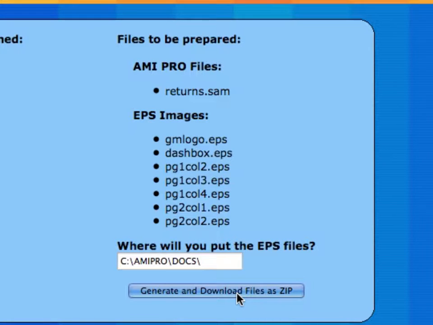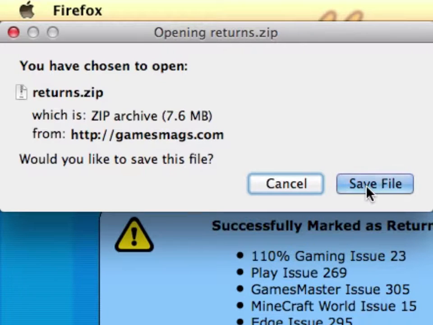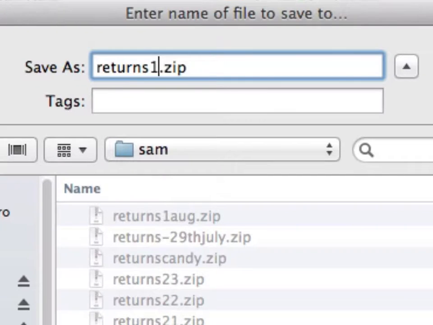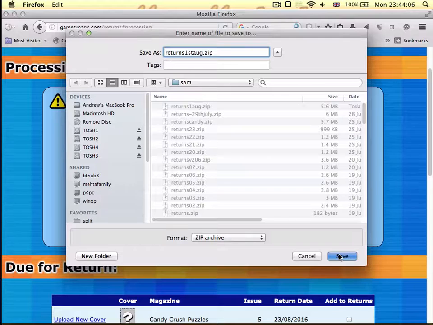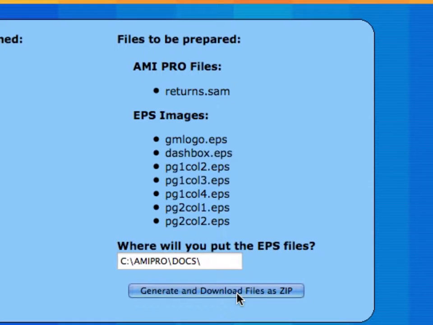When I click the Generate and Download button, the web app creates the AmiPro and EPS files, places them all into one zip file, and streams that file to my browser, all on the fly. You wait for the browser response, and then save the file. There is no downloading to be done after your wait, because there isn't a file on the server to download. Everything was made on demand. If you need to download the file again, you can generate it again.